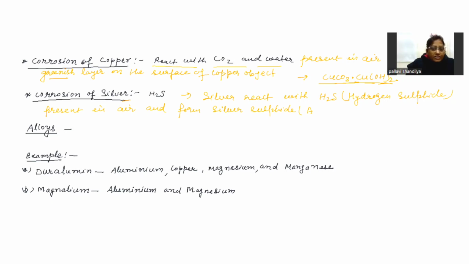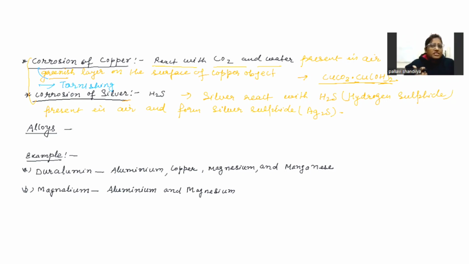That is Ag2S. ठीक है, तो इसको हम क्या बोलते हैं? Tarnishing of silver. So here I am writing copper and silver. So what happened? Let me change the color of pen and then I will write again. So that is tarnishing. Okay, so tarnishing of copper and silver. Okay, let's move forward and we are going to learn about alloy.